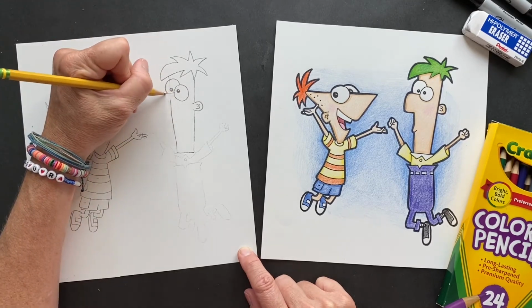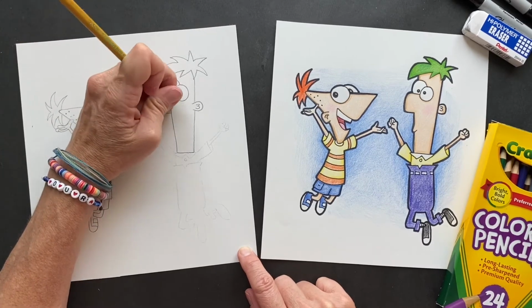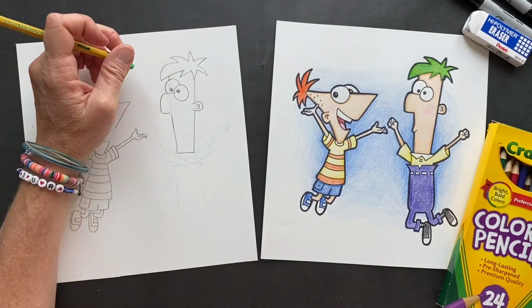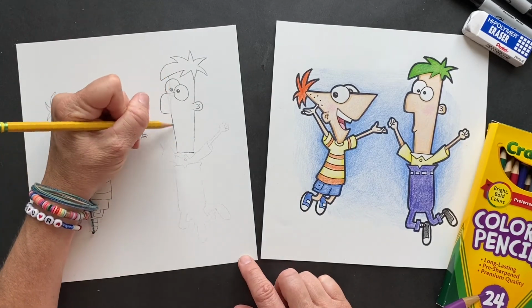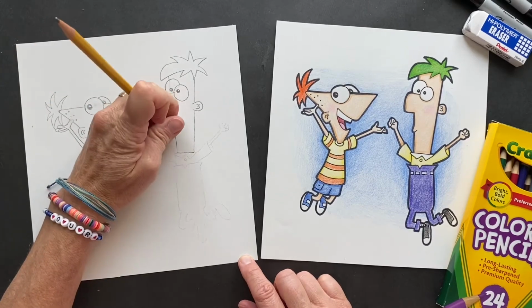Yeah, this is coming off of here, and you wanna give him a big nose. There's his nose, and then his little lip right about halfway here. We're gonna give him his little lip. I'm gonna erase in there.